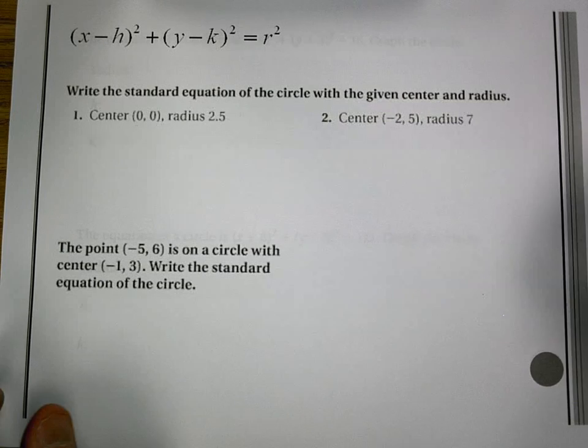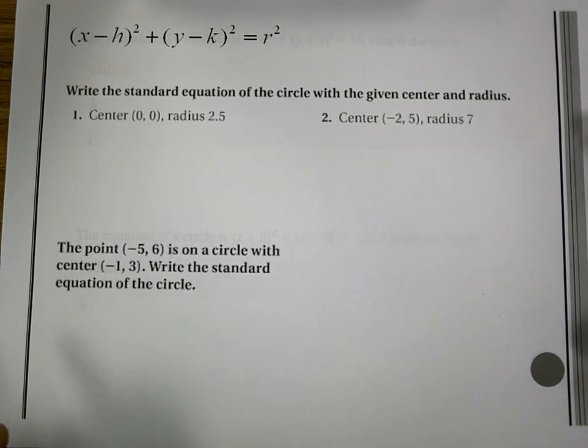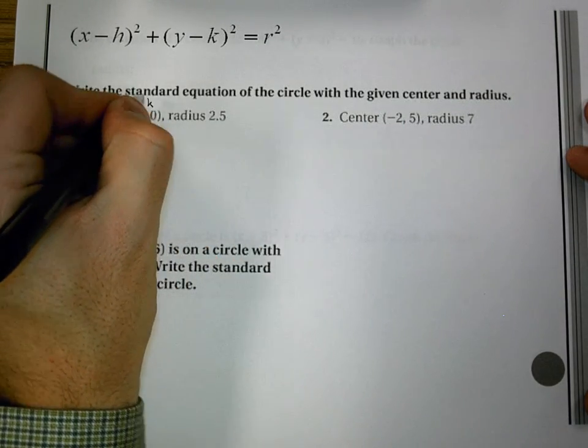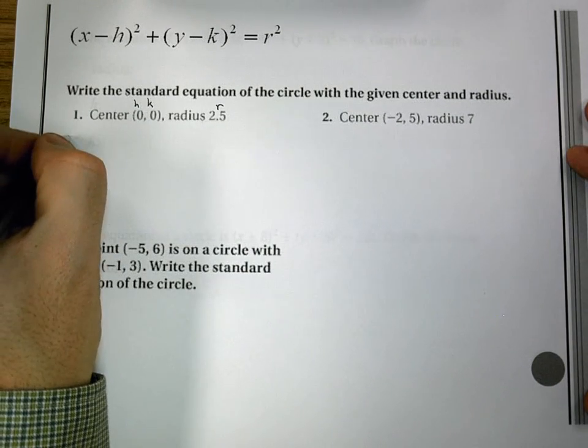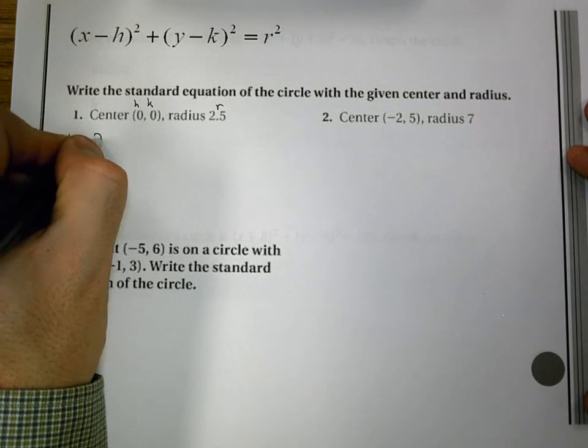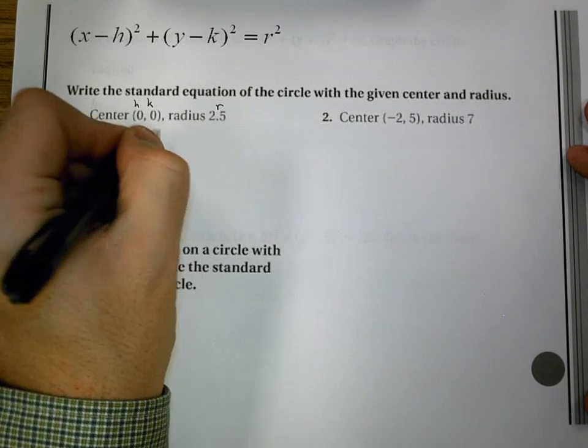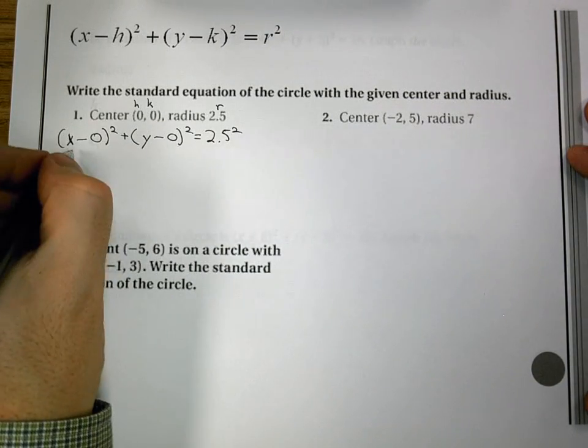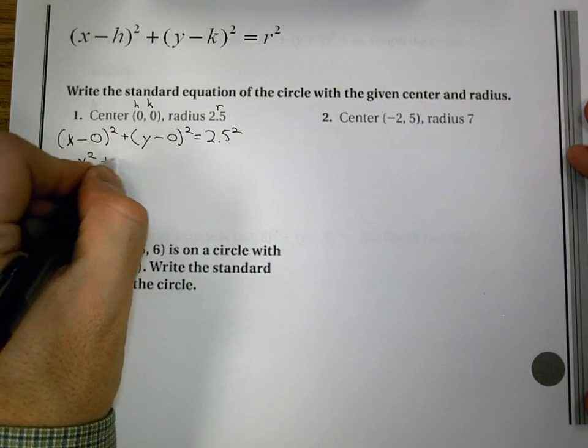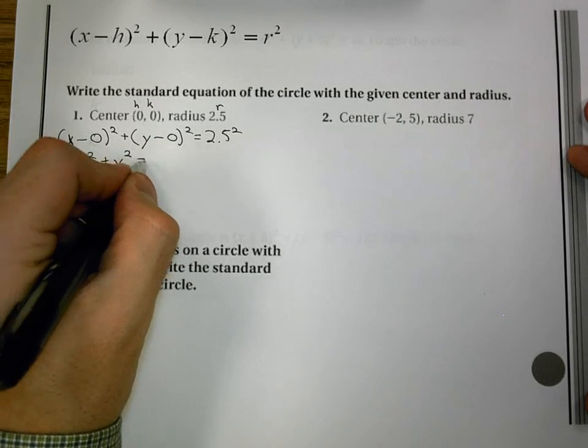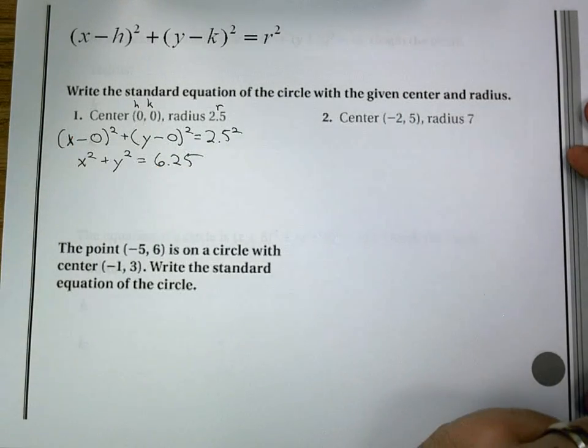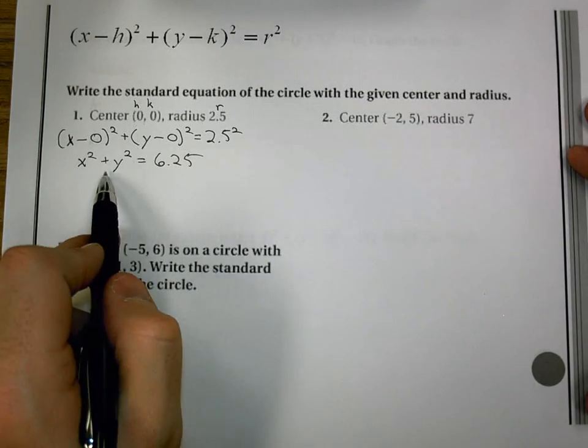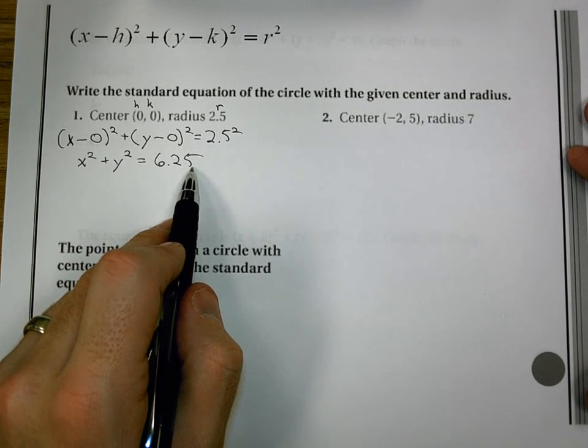So there's our equation up there. Let's just write the equation. We'll be giving some values. So my center is (0,0), my radius is 2.5. So this is h, this is k, this is r. So I'm going to say (x-0)² + (y-0)² = 2.5². Well, this simplifies to just be x² + y² = 6.25. And there's my equation for that circle. Center at (0,0). I didn't add or subtract anything from x or y, so it's at (0,0). My radius squared is 2.5 squared.